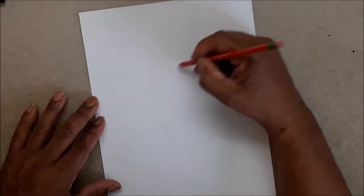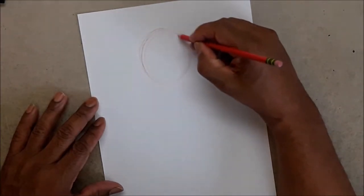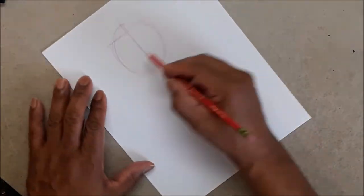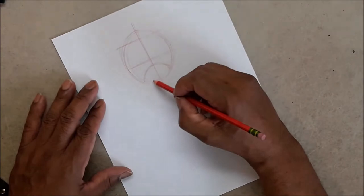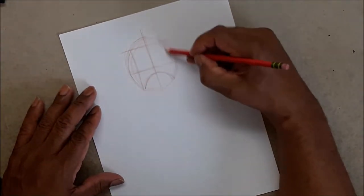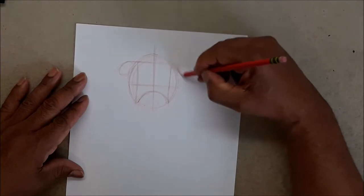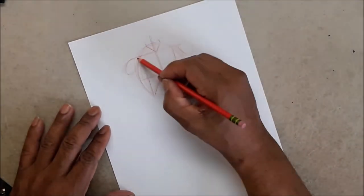All right, so first of all, we're going to start out with the torso. Try to make this one a little bigger. This is why I showed you the torso first. You have to know this in order to continue. So: oval, separated T, bottom of the chest, circle or half circle, mountain, right? You don't want to make it too narrow, and you don't want to make it too wide. You kind of have to gauge for yourself. Then you want to do the side point. Put in your shoulders, your delts, your V. This probably won't affect the abs, but at least you have the parts that you want to work with.